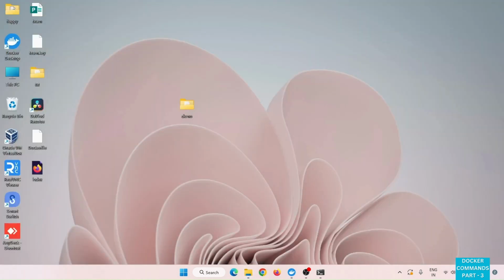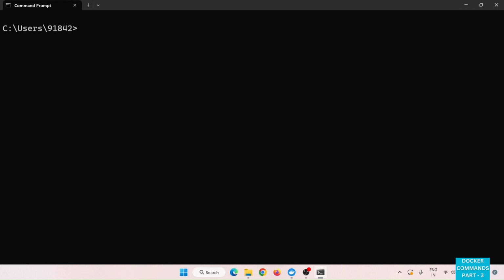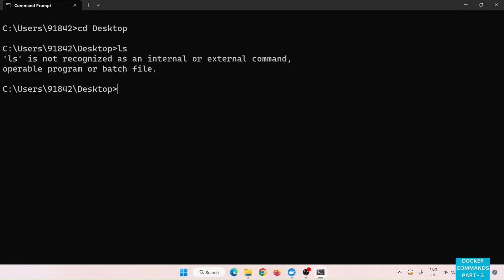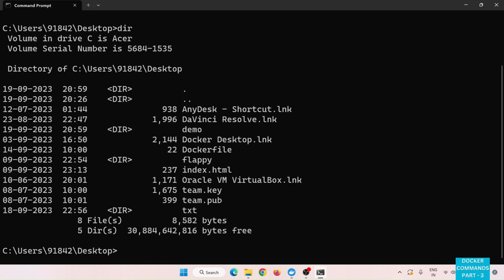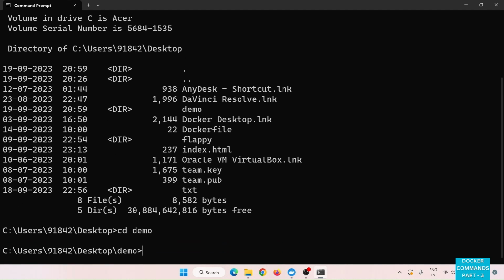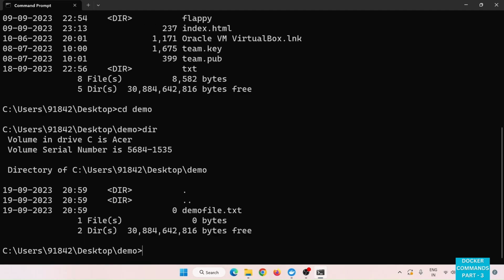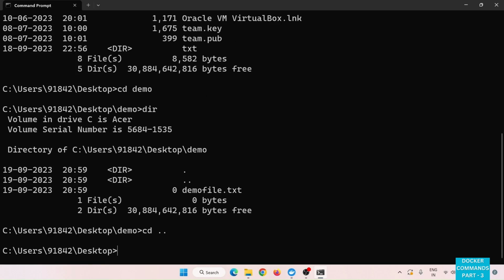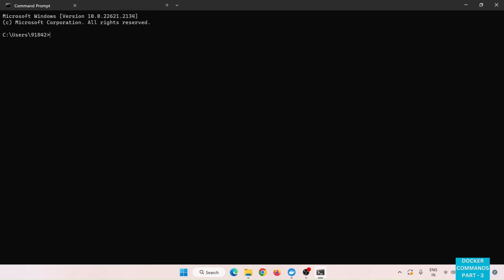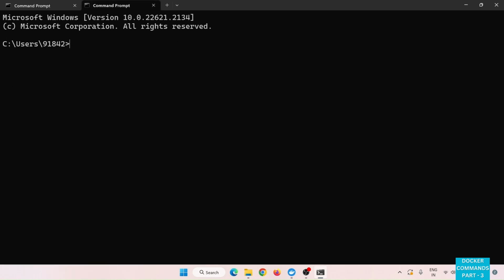And here if we change our directory to desktop and dir, you can see the demo directory. cd to demo, and you can see there is a demo file. So let's copy this directory to our Ubuntu container. Now first let's see our Ubuntu container, Docker images.